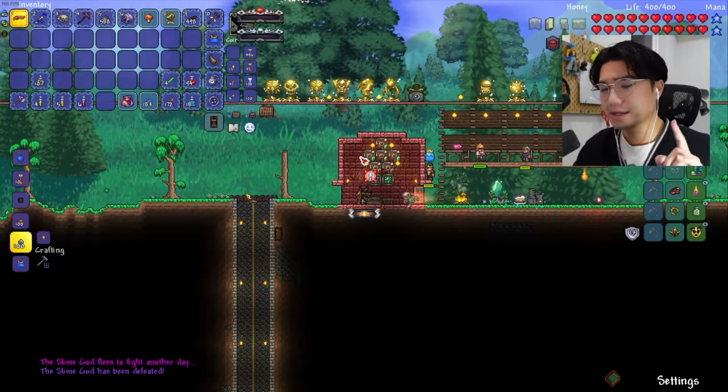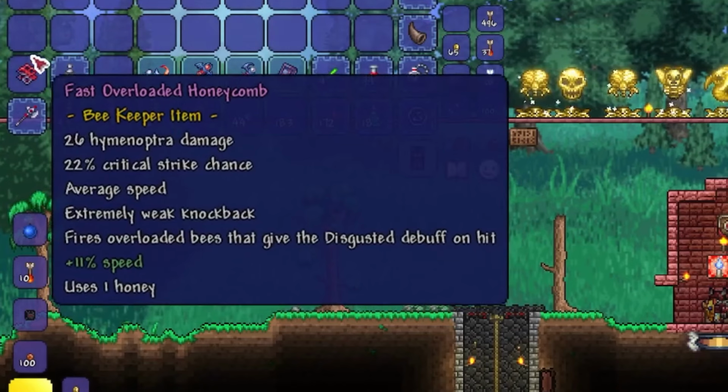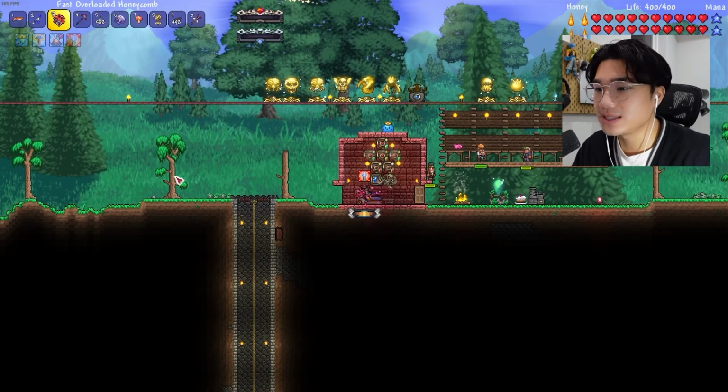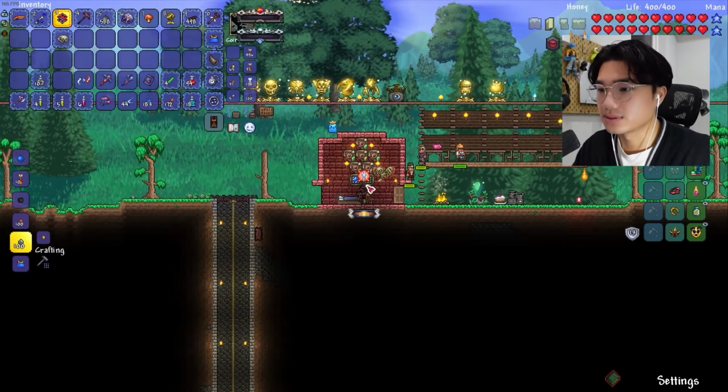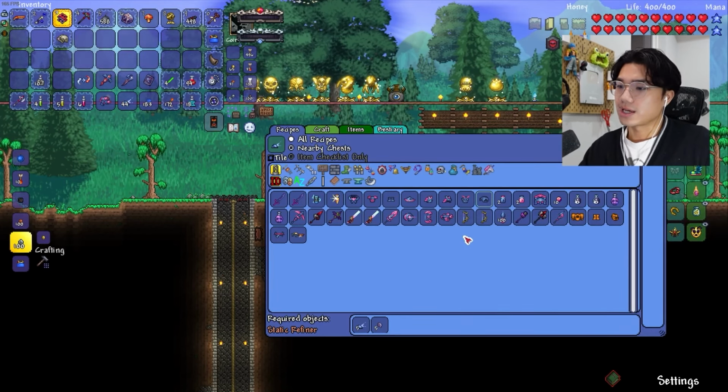All right, that was close, I will say. I kind of panicked a little bit there. But anyway, we beat it. We got an electrolyte gel pack, and we got the fast overloaded honeycomb. It fires overloaded bees that give the disgusted bee effect. What does that mean? I'll keep it on, but I'm just a little confused, dude. I'm pretty sure you can actually make a static gel armor set for the beekeeper.